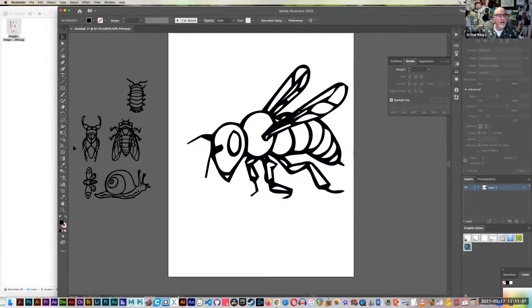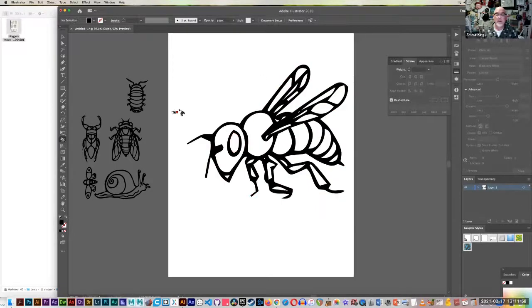Now I'm going to test it. I go over here to the tools, and I go over to where the Shape Builder tool is, AKA the Death Star tool we talked about before. I left click on it and hold, and you'll notice right underneath there is my paint bucket, the Live Paint Bucket. That's what I'm looking for. So if I move my paint bucket over the object, you see how the areas turn red? That means they're hot. They're ready to accept coloring.